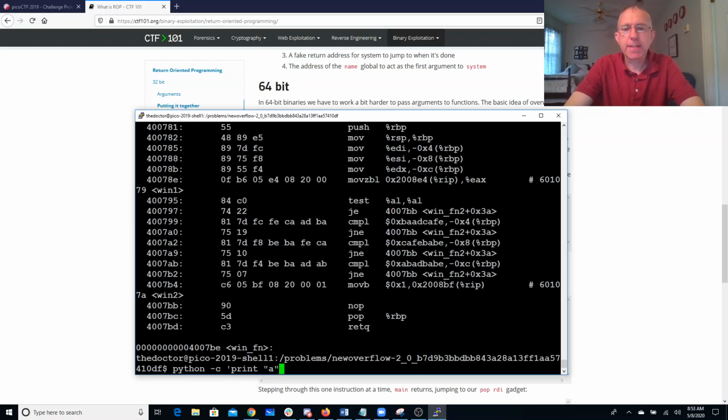And I think we had 64 A's in our buffer. I think it was at IJKL is where we found from the previous problem that our addresses should be. So let's go with 777. And then we need 5.